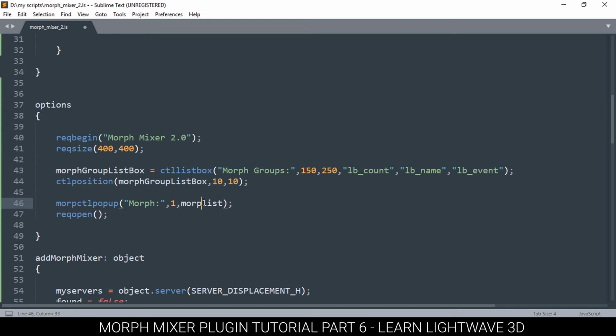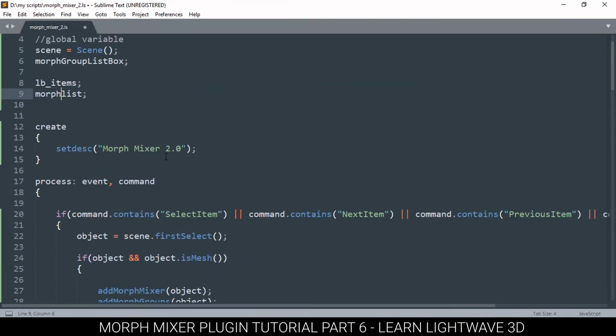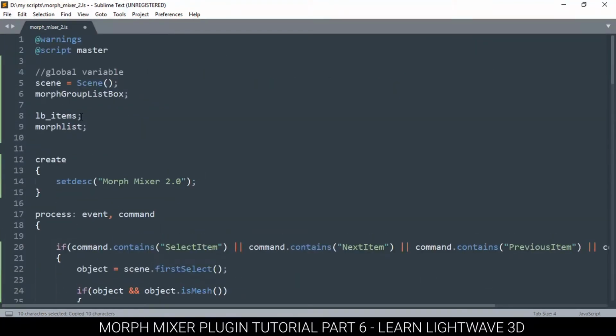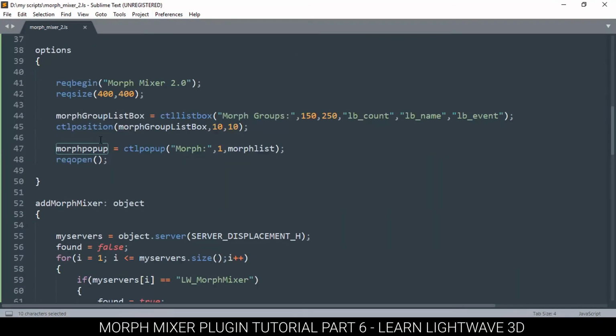I forgot an L and H here. I have to change this one as well at the top. So I'm going to say morph pop-up is equal to. So I'm going to put this at the top here as well, because I want to be able to access this outside of this function.